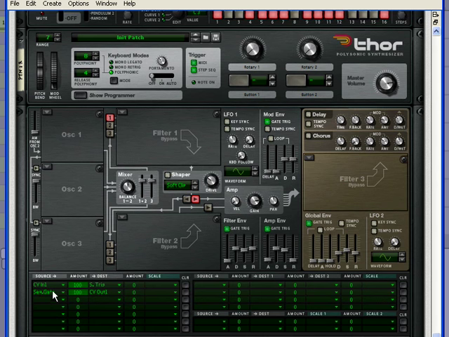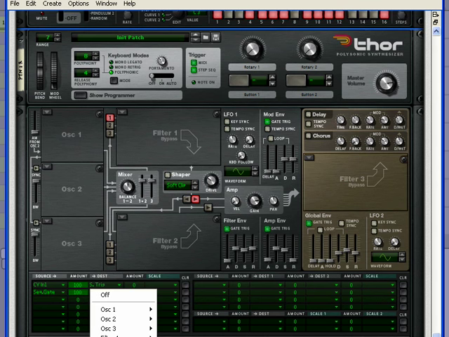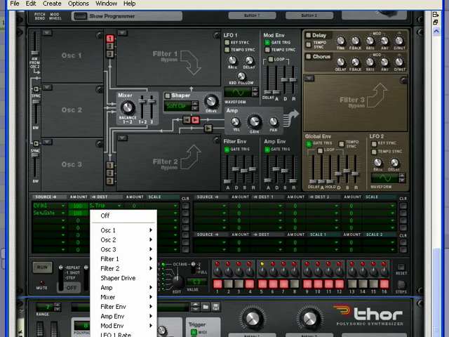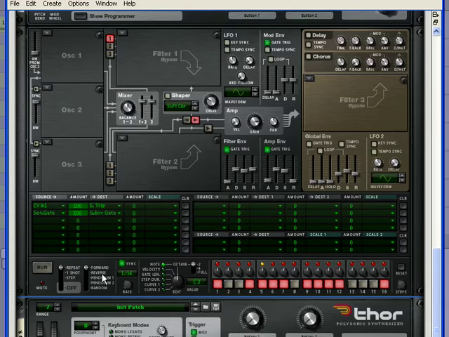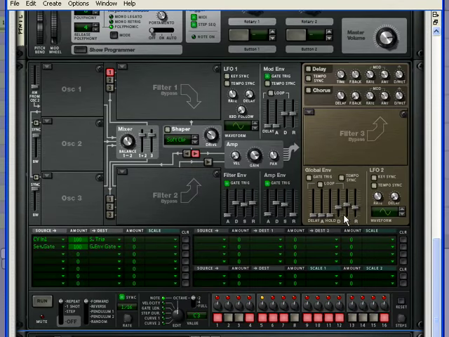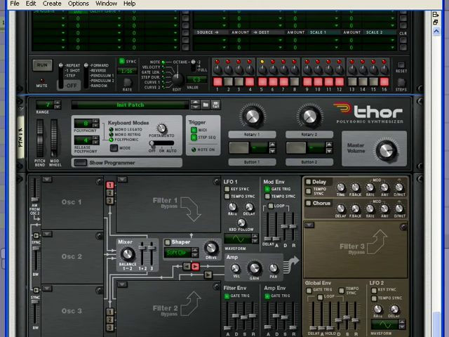So to do that, instead of sending the sequence gate directly to the CV1 output, we'll use the sequence gate to trigger the global envelope. So now each time the gate cuts in, it's going to be controlled by whatever shape we decide to use with these two global envelopes.